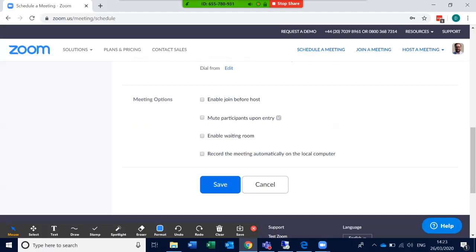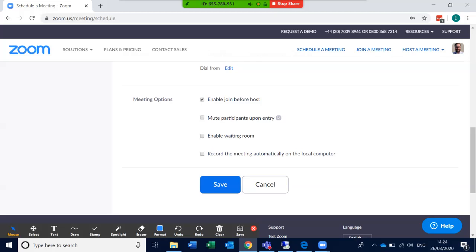These are the meeting options. So these are just some things you can set up for the meeting. Enable join before host just means that if the host is running late, the person that set the meeting up is running a wee bit late, then everybody else can still join the meeting and can start and have a chat beforehand before they then come in. If you wanted to wait till that person set it up first and then everybody called in or joined in via the internet after that, then you would just leave that box unticked.